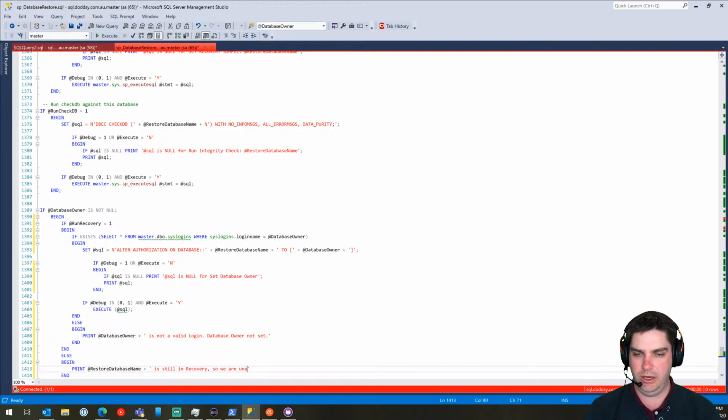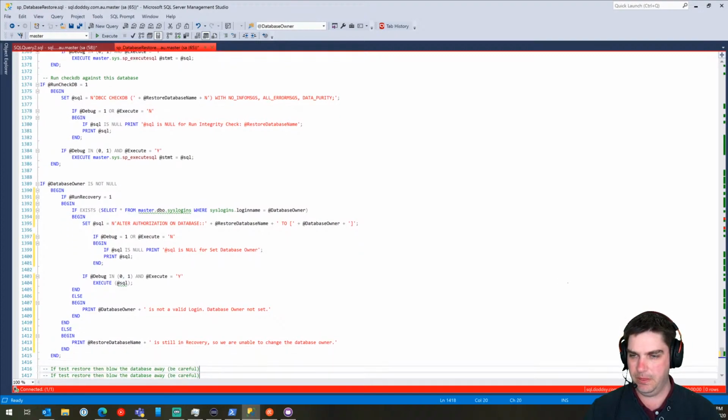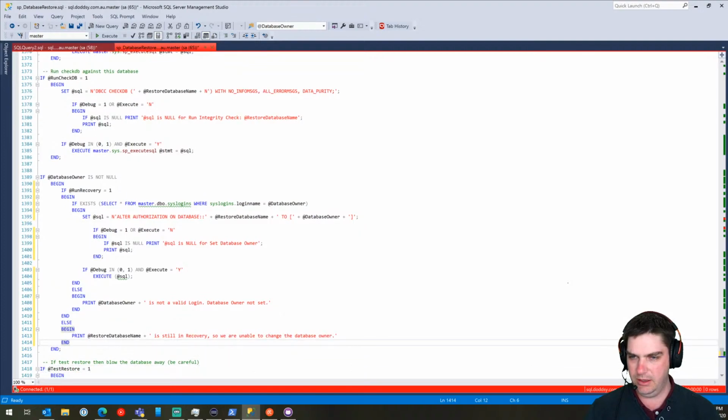We are unable to change the database owner. I think that's going to be about it for our code. I think it is actually that simple. Semicolon at the end of there as well.